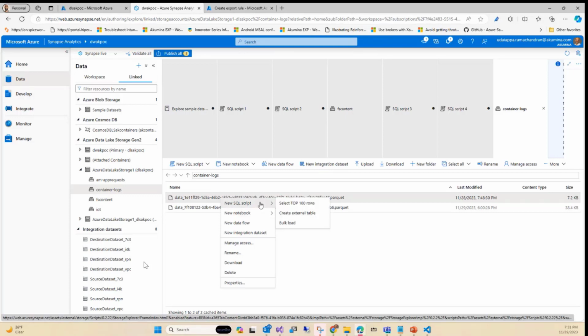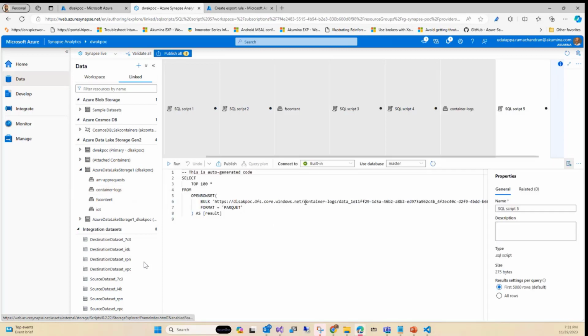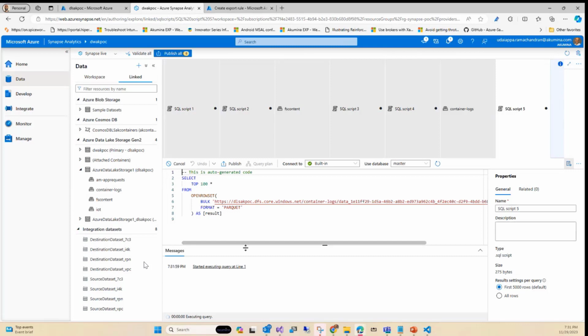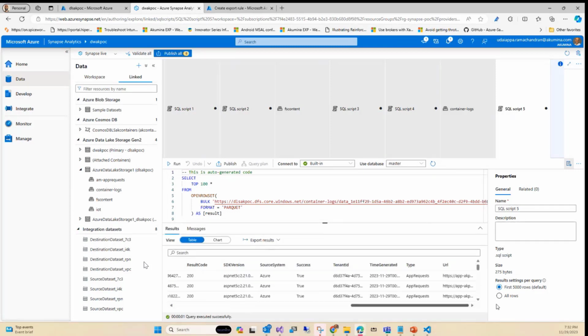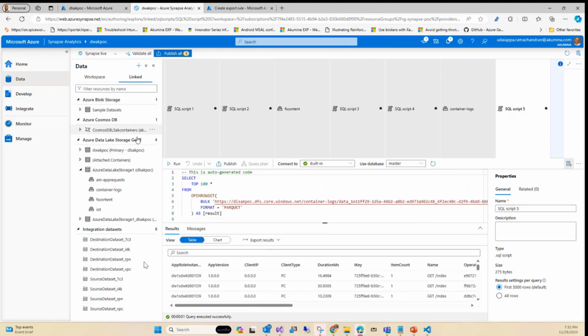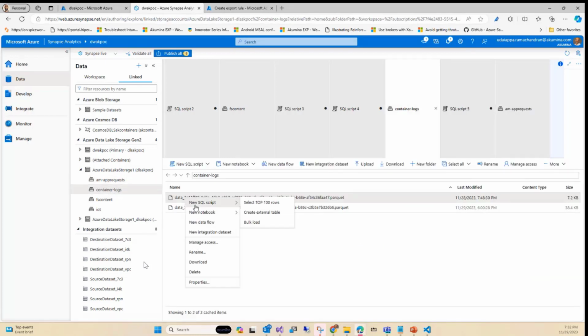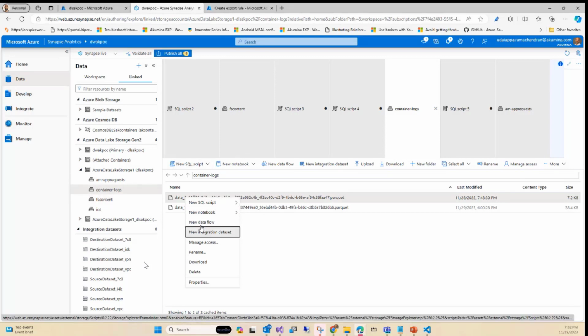Now you can load from the data frame, or you can load it, or you can even create the external table. Okay, so if you look at it, that log analytics data that's stored in a JSON format is now transformed into this format. Okay, you see it? It gives you all the readable format. Now you can export them into a temporary table, external table. The way that you do it, you just go here, container logs, right click, or you can do it for all the tables, right click, create an external table and do it over there.